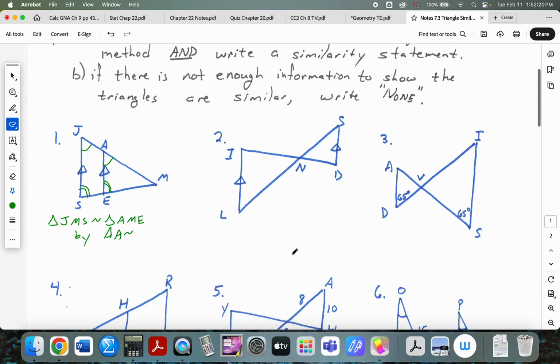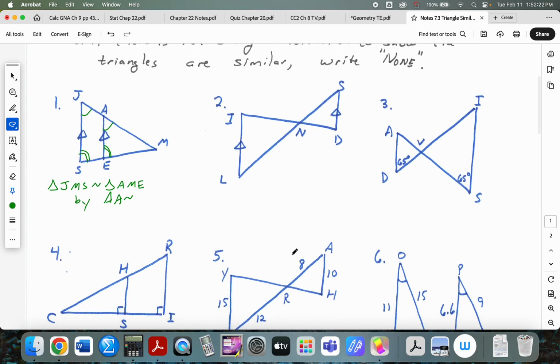All right, let's look at this next one. This time we don't have corresponding angles. What kind of angles do we have in this picture that we know are going to be congruent because of the parallel lines? Vertical. All right, the vertical angles are going to be congruent. That's absolutely true. Here, these two angles will be congruent to each other. Good.